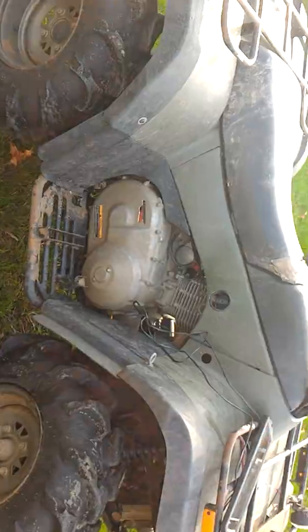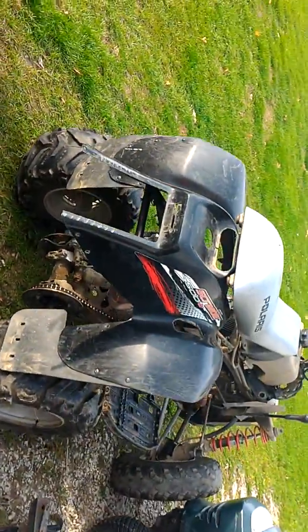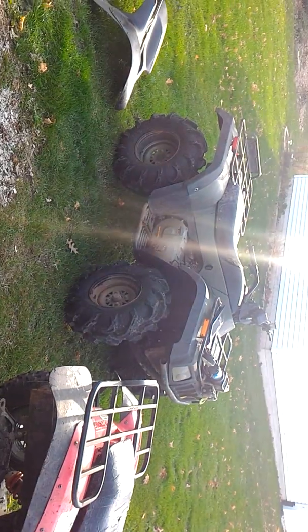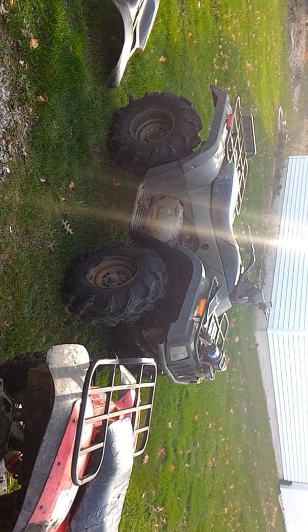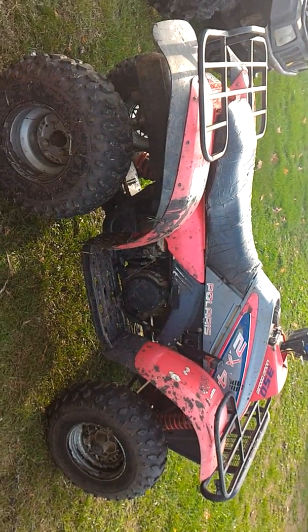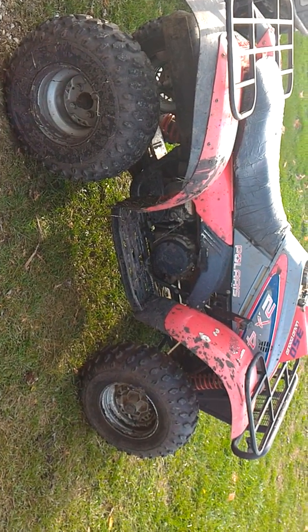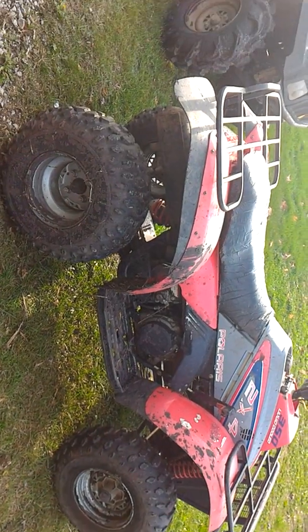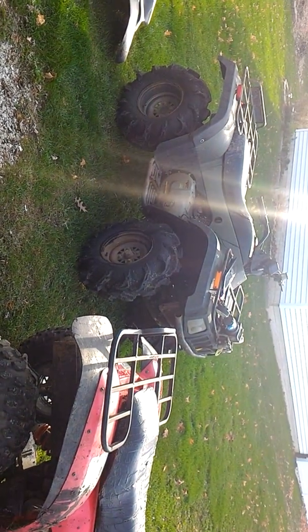That's been the most dependable quad I've ever had. That's probably been the second most dependable quad I ever had. I fuck with these Polaris Scramblers. Just keep blowing them up. I'll fix them up, blow them up, but that's what I'm bringing, man. I have the title to the green one. No title to this red one.